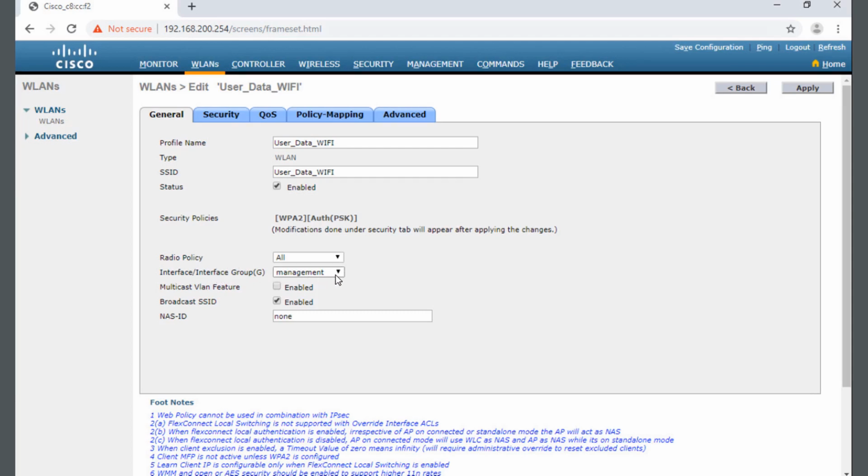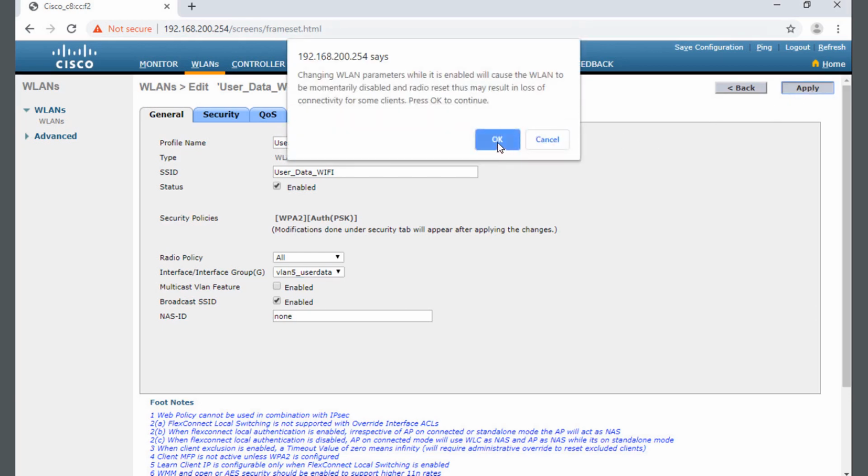Right now this is putting users on the management network, but if I click that drop down, now I can select that new interface VLAN 5 and have it mapped to the user data Wi-Fi. As my users join the user data Wi-Fi wireless network, they'll be put on the VLAN 5 network. And apply makes it happen.